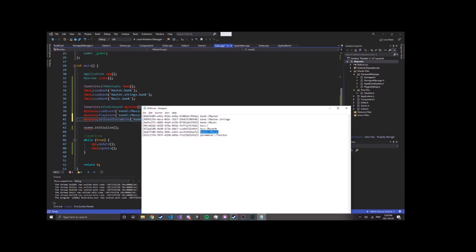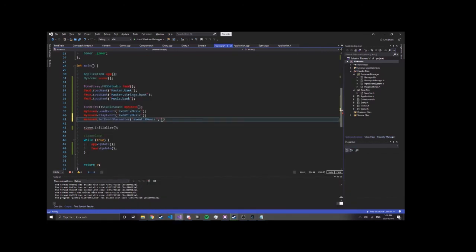Now you may have seen this parameter here. And if you were there on Tuesday, you remember what this parameter does. When we increase it, it makes it so that the tension in the song increases. And we can play around with that how we want. We can set up trigger volumes to change the value. We can make it higher or lower. And this is a very powerful thing that lets you have very dynamic and adaptive music in your game. For example, if you walk into an enemy and you're going to be spooked, you probably want to set that tension up to the highest level, right? Or something like a jump scare.